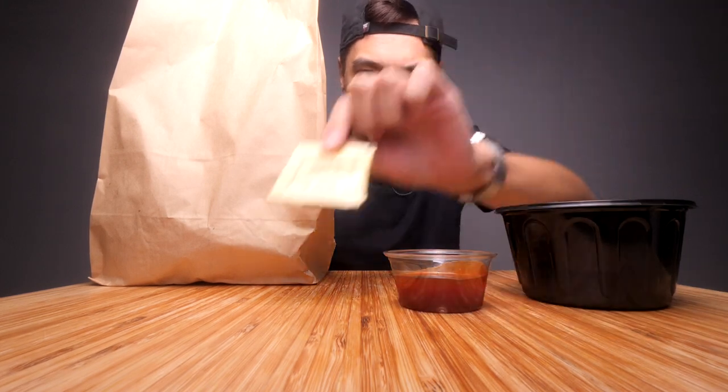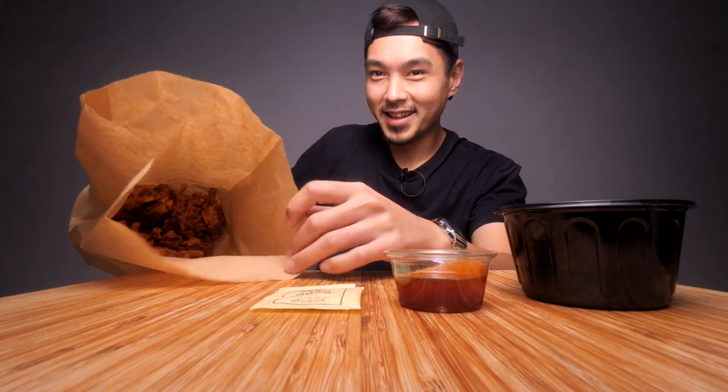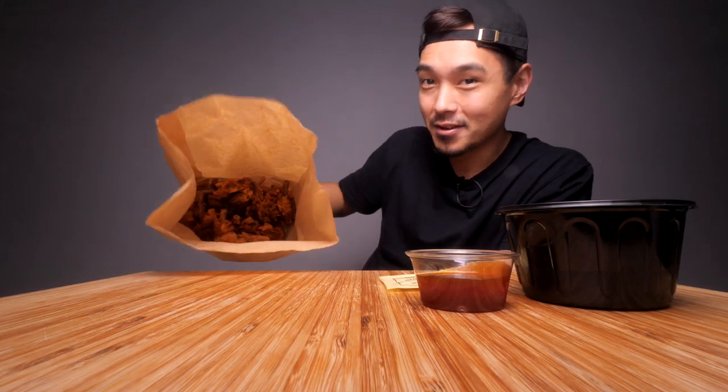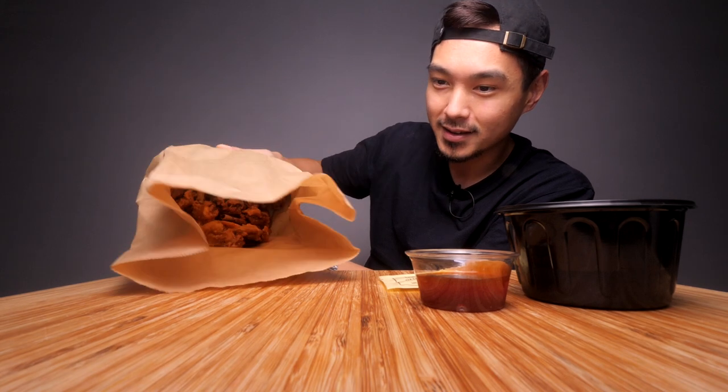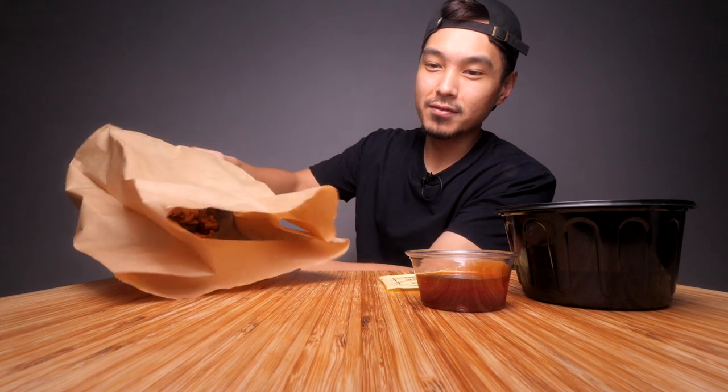We have some salt, and in this bag is the duck — I haven't looked at it yet. Did I say chicken? Duck. I actually really like that. It's just free flowing down there. There's no kind of packaging except just in this brown paper sack, which is very low key.